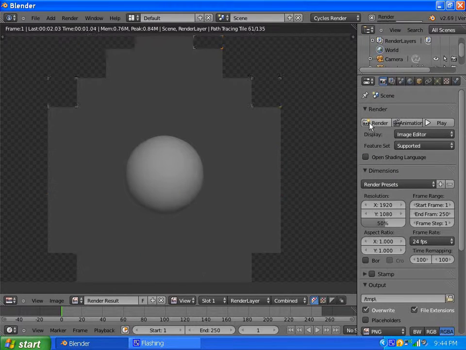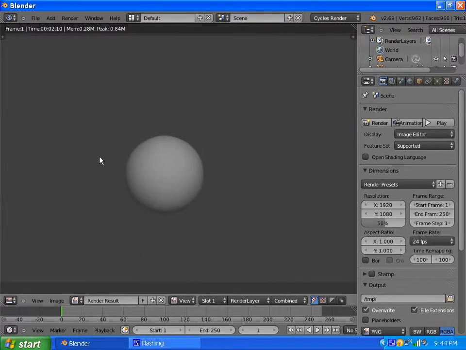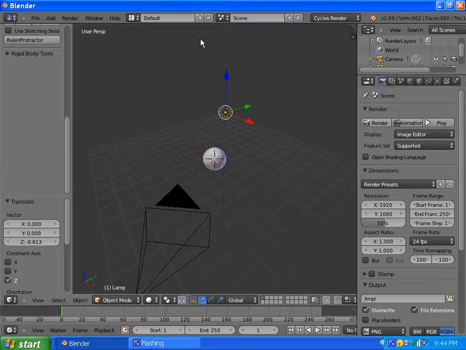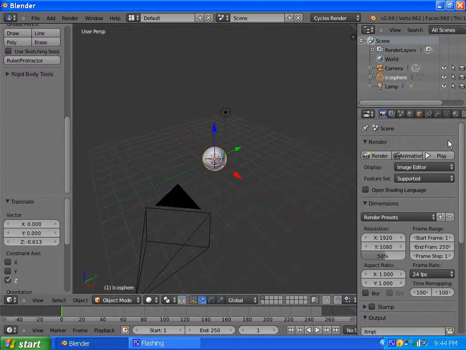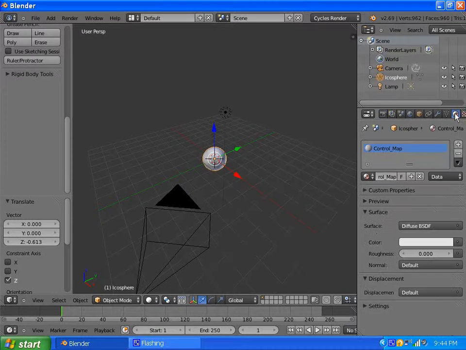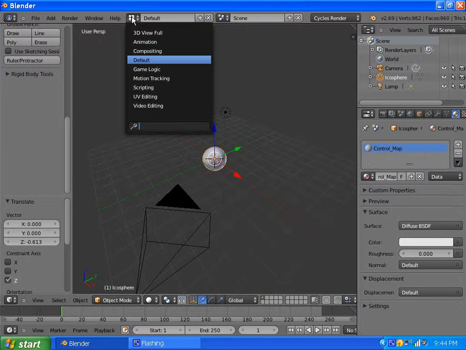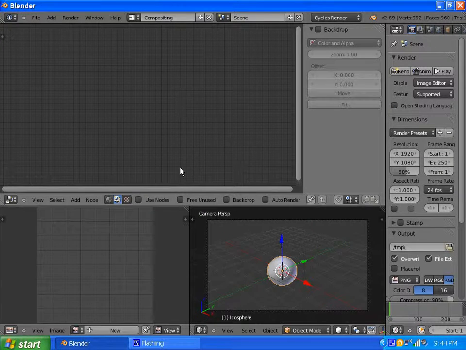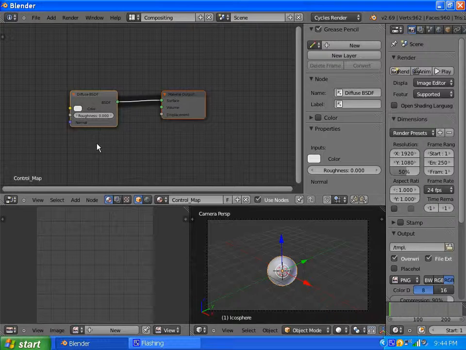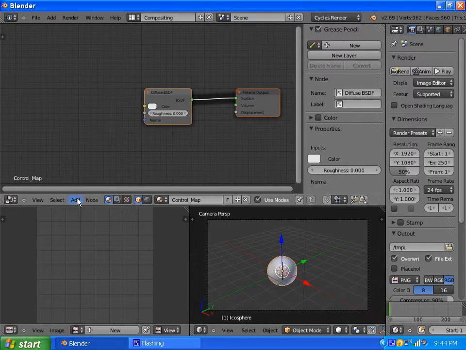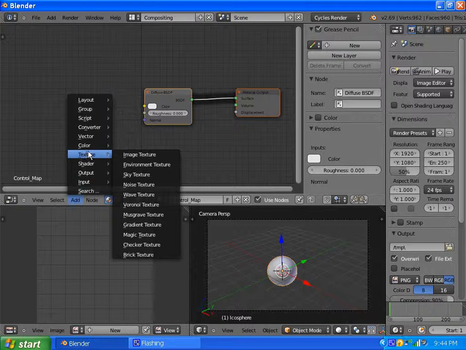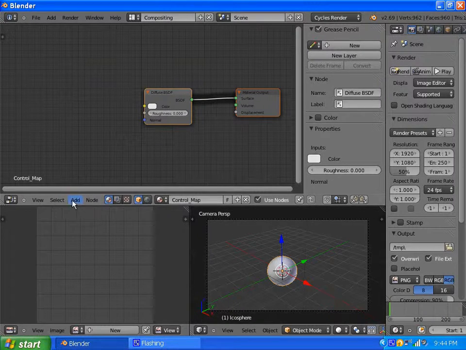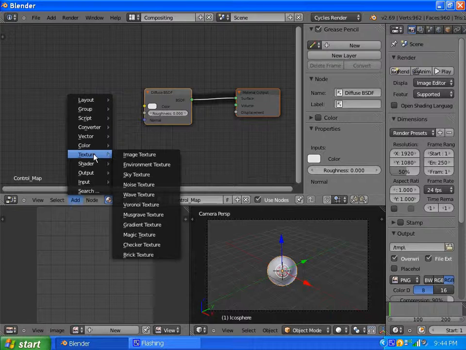Nothing fancy yet. I know you're kind of disappointed it's not happening yet. These things take time, so I haven't worked out a perfect workflow for this yet, so it takes a little while. So go back to the icosphere. We got the control map, but we got to set up the control map. Go into the shader editor. Alright, right now it says color, but we need to add texture to the color. Or actually, what we want to do is have texture control a mixer.